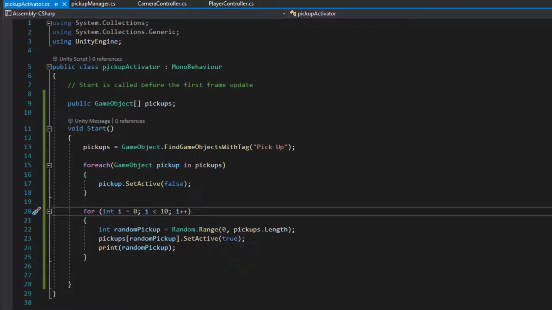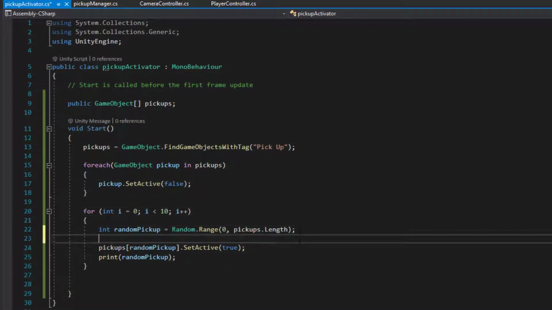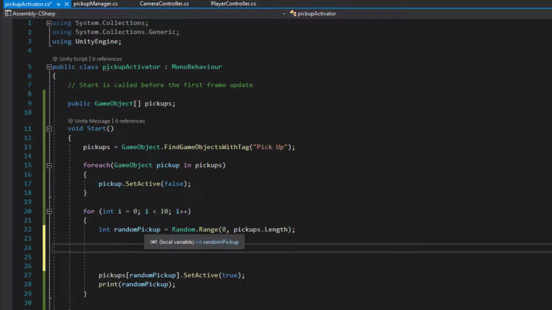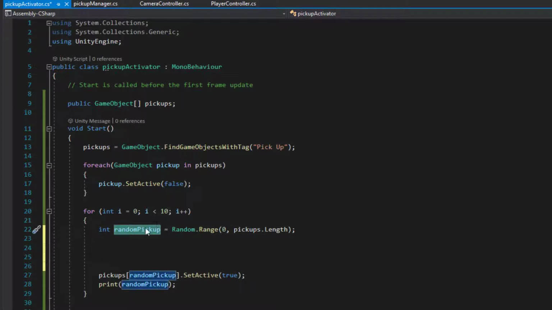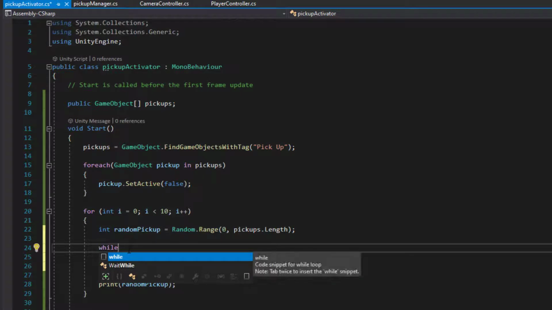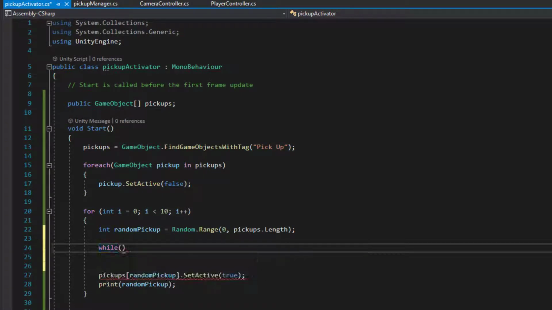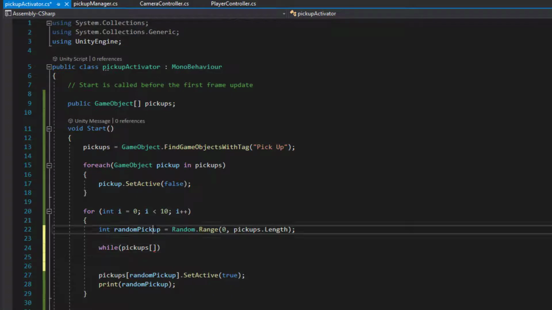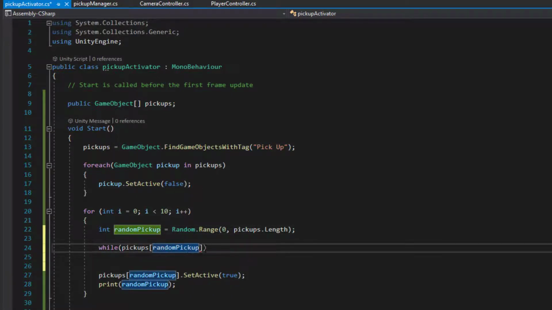There's lots of different ways to fix this, but for our purposes I think the easiest way is to put a little bit of logic in here to make sure whatever pickup is randomly generated is not already turned on. If it is already turned on, we're just going to generate another random number. The best way of achieving that is to use a while loop. So it's another kind of loop. We're going to look at while pickups, the entire array, the one that has just been chosen, and we're going to check is it active.